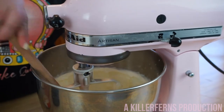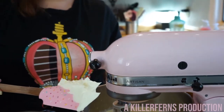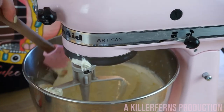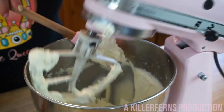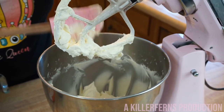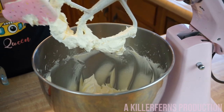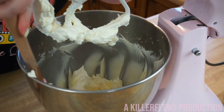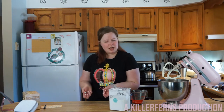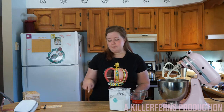This is about the color and consistency that you want — butter doubled in size and a nice white color. Now I'm going to scrape down the sides all around. This is a super important step — don't skip it. You want all of the butter to get mixed in thoroughly. A little trick: take your sticks of butter out the night before and put them on your counter. You want them to be soft — not melted, but soft enough that your finger can easily go all the way down.